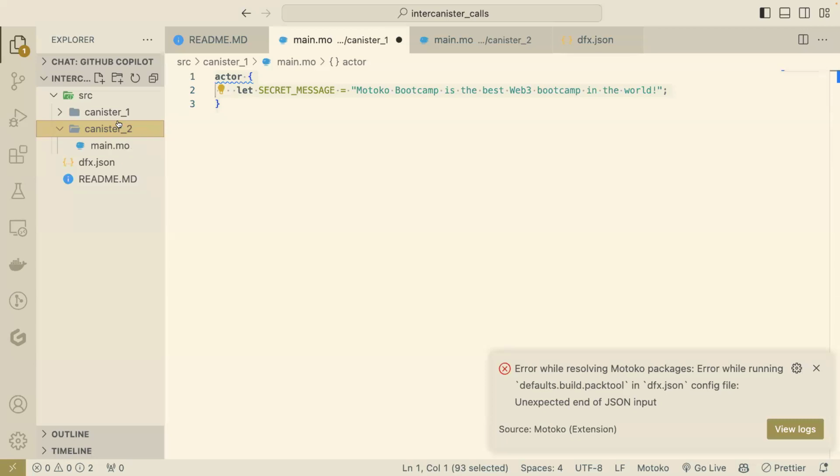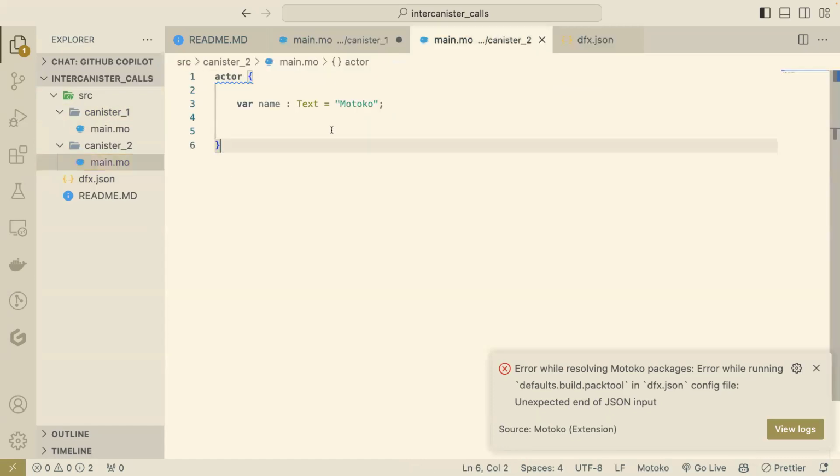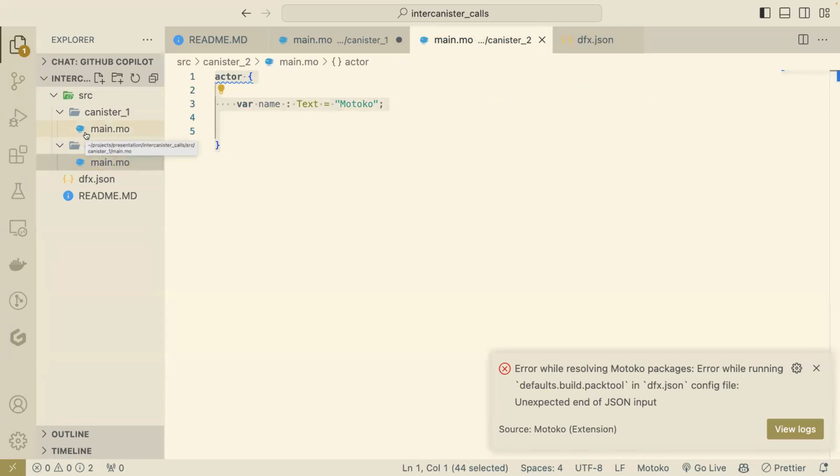So it's fairly easy to call other canisters. It's a very well integrated part of the IC. It's almost like calling a function of your canister, but of course it's going to be asynchronous. So the communication between two canisters is always going to be asynchronous. That's why you will see async await. But other than that, it's fairly easy. So let me show you.